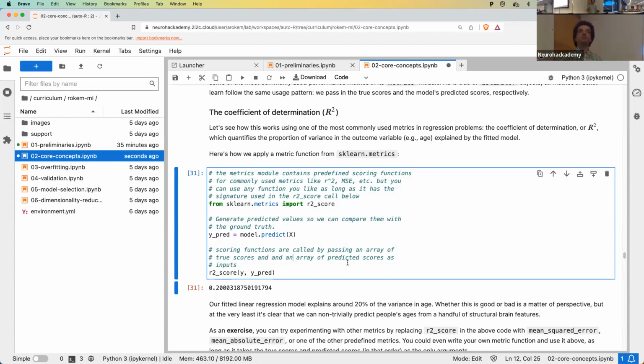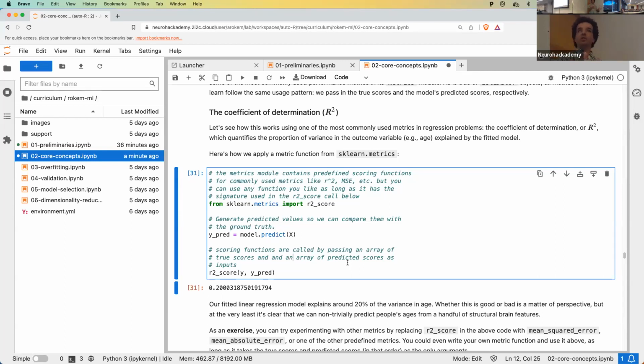This number is bounded on the bottom by negative infinity. That often confuses people because it's an R squared, so how could that be a negative number? It's important to distinguish this number from the Pearson correlation coefficient, which is in fact a squared value and is between 0 and 1. This number is not really a squared number. It roughly corresponds to the proportion of variance explained when it's between 0 and 1. But because of the way it's calculated, it quantifies model error relative to a baseline model, where the baseline model is what would happen if I always predicted the average in this data set.